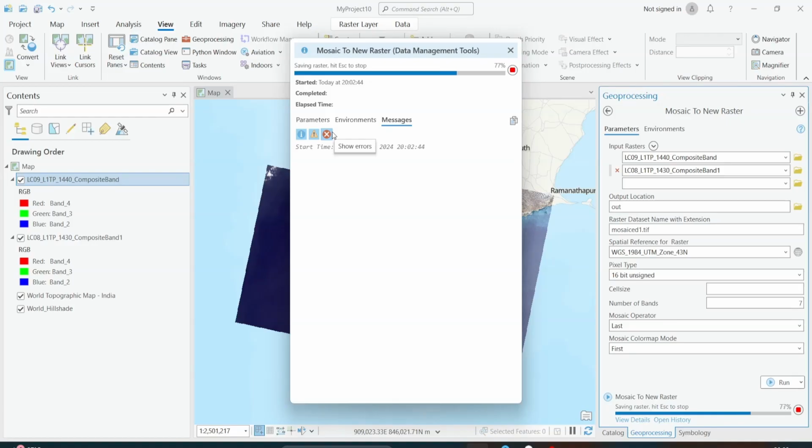So if it's 5 tiles, you will have 5 into 7, almost 35 band images to process. If there are more tiles, you will need more time, so this tool might take some time to run. It will compute complete statistics and histogram for each of the bands. So if you have 7 tiles, this will be running 7 times. We'll just wait for this one to run.